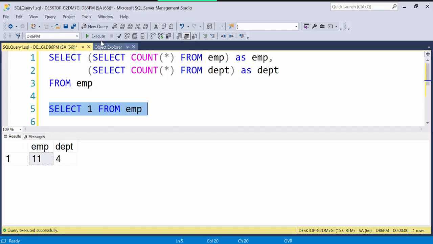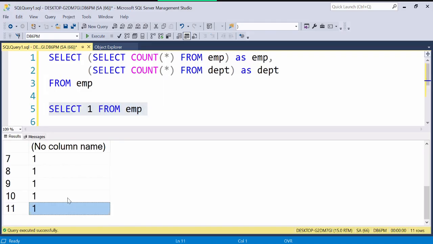Error? You see, one is displayed 11 times. Why? Because 11 rows are there. Whatever you write here is executed for every row.